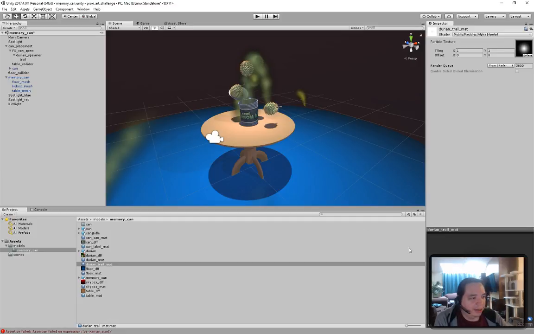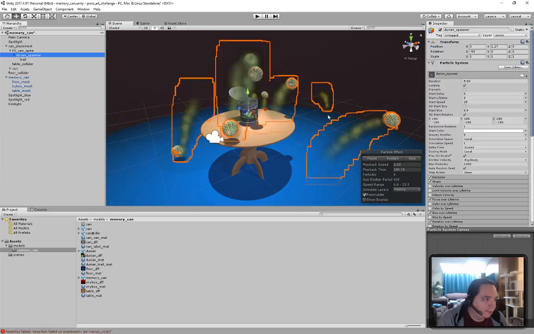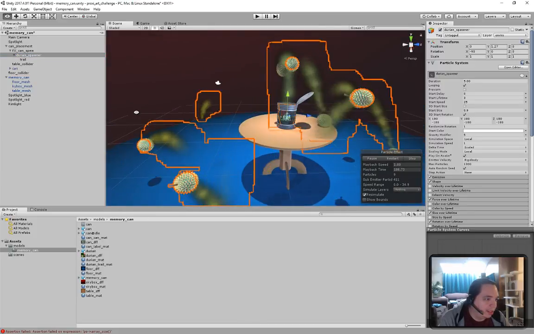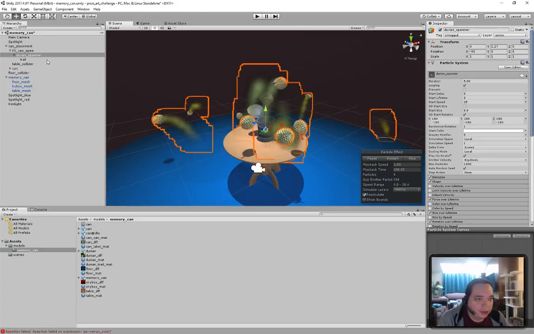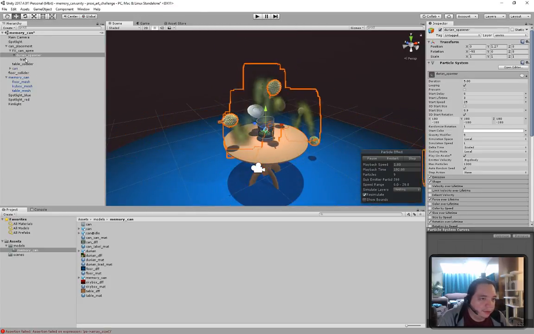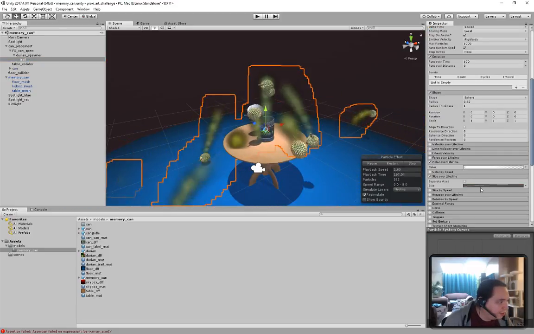We will end up making our own texture for these too. So we're okay with how it kind of fades to this black color for now. And that gives you a bit more of the smoky effect I'm looking for. Let's see, size over time.